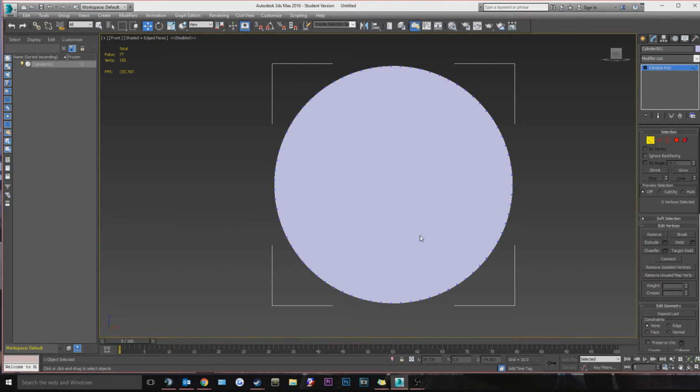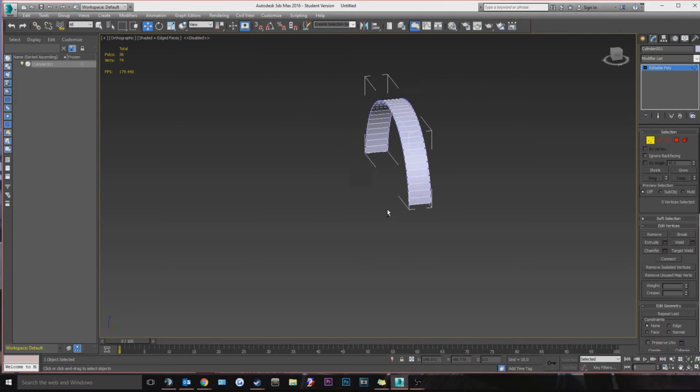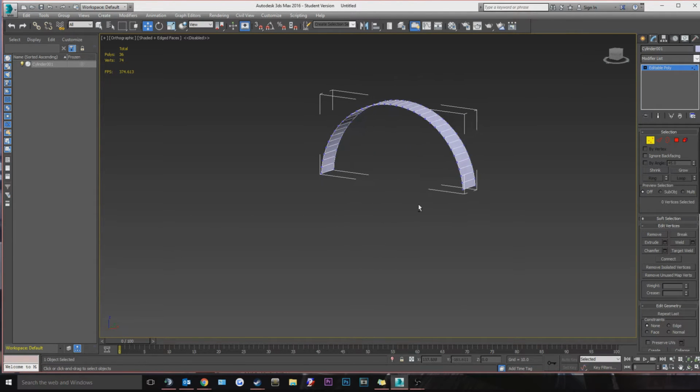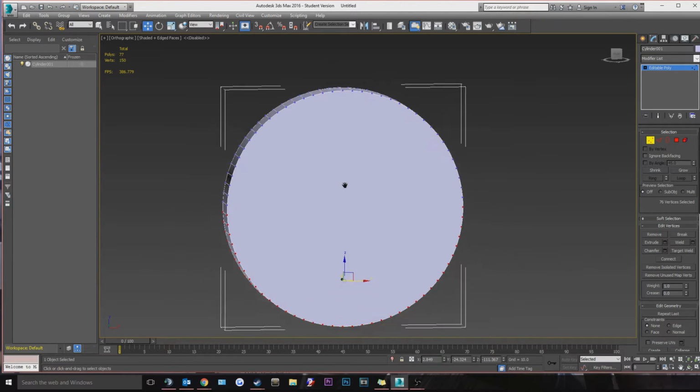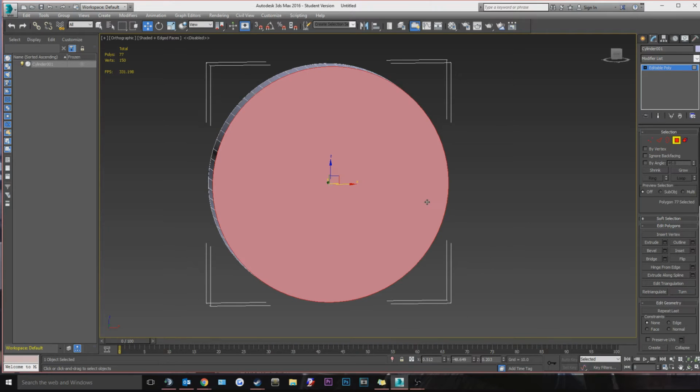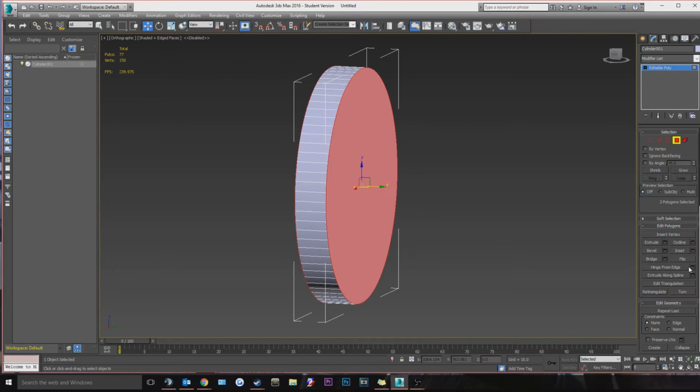We're going to go into vertex. We're going to delete all of the bottom half by pressing delete. This is what it leaves us with at the moment. Just a dome. In fact, what I'm going to do is undo it quickly. We're going to do the same as we did with the windows.